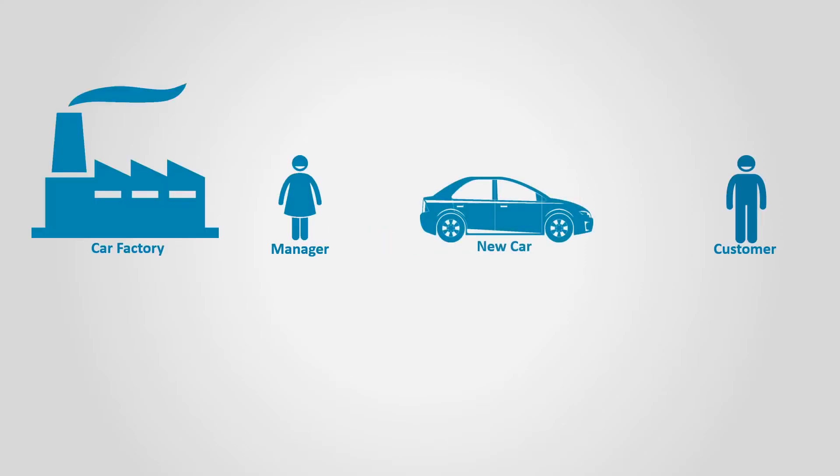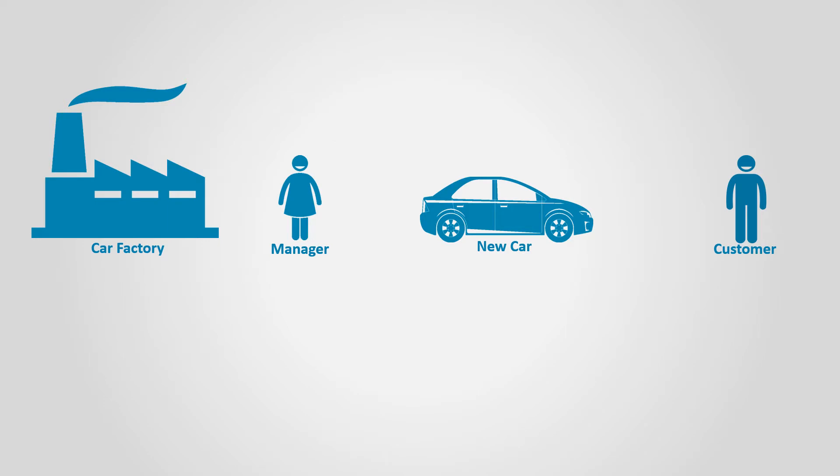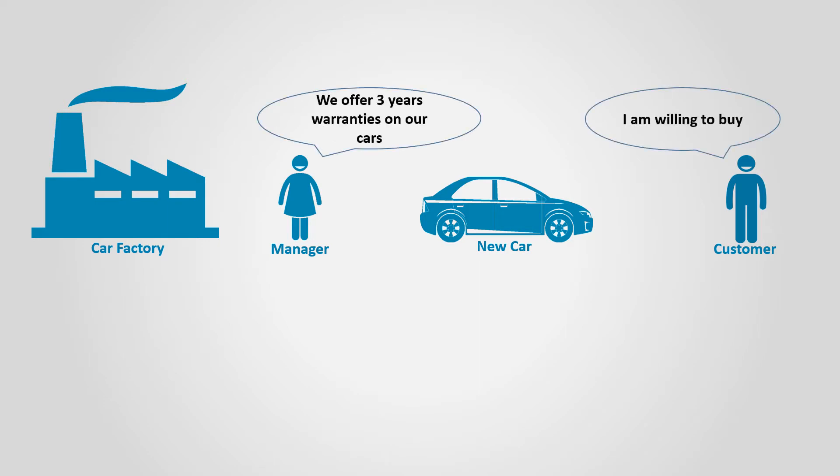Warranty Payable. Assume that a car manufacturer is selling its brand new cars without a warranty. Do you think that customers are going to buy? Of course not. A car manufacturer usually will provide a warranty for several years for the cars produced and sold. Providing the warranty helps the manufacturer to sell cars and hence is a reason in generating revenue for this period.